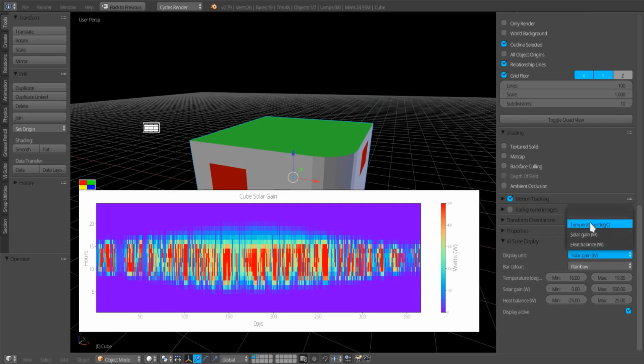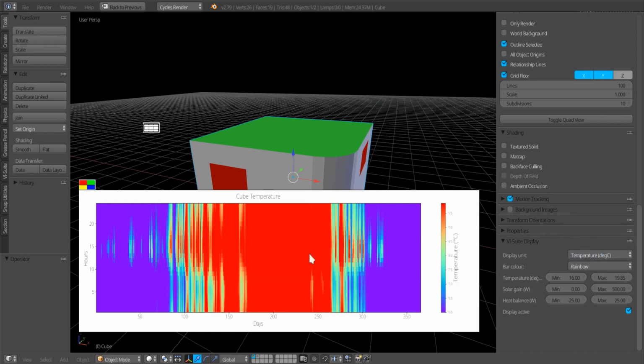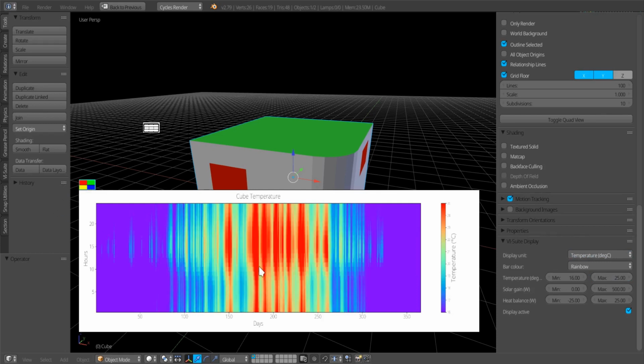We could look at the temperature within the zone, and I put that to 25 as a maximum. We can see generally low temperatures in winter, higher temperatures in summer, but because there's no ventilation in this zone, so the temperature only changes because of heat being conducted through the facade, either inwards or outwards, that high temperatures within the summer can be maintained within the zone even at night time, early morning and late at night.